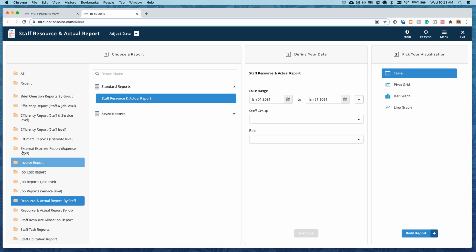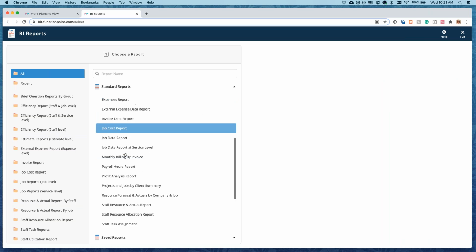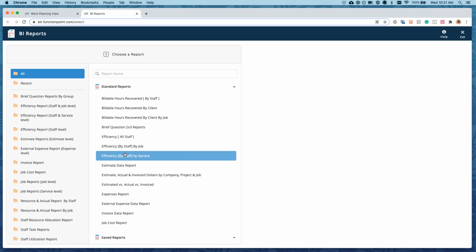Under your BI reporting you obviously have an All section. It will pull up every single report that lives back here. We've got a little bit of navigation. Again, we have done full webinars on BI reporting itself and the navigation within here. If anyone would like to take a look at that, happy to share it. So I'm going to be moving a little bit quicker for some people that haven't been in here before, but I just want to make sure that you know where these reports are.